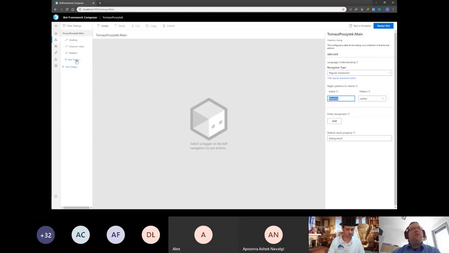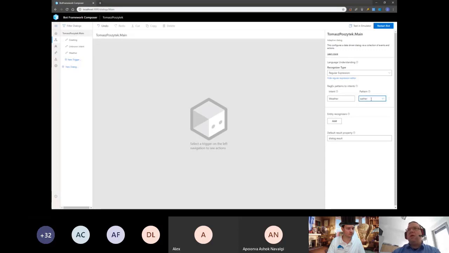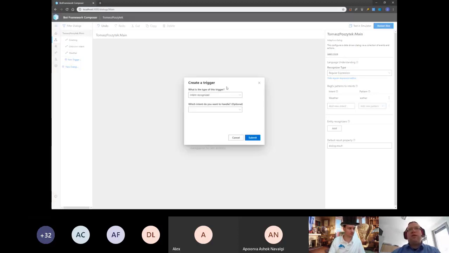If so, we can create a new trigger, and this time it will be intent recognized. I'm sorry, I need to press enter here. So now you can see it here in a line. It's really there. And now when I create a new trigger, it can be intent recognized, and it will provide a list of all the intents I included on the right-hand side.